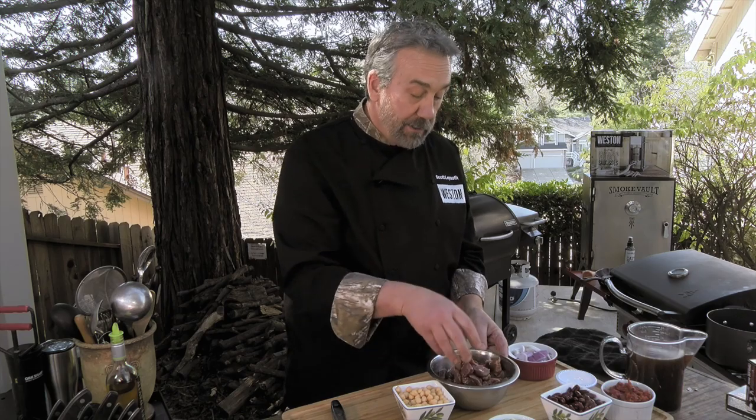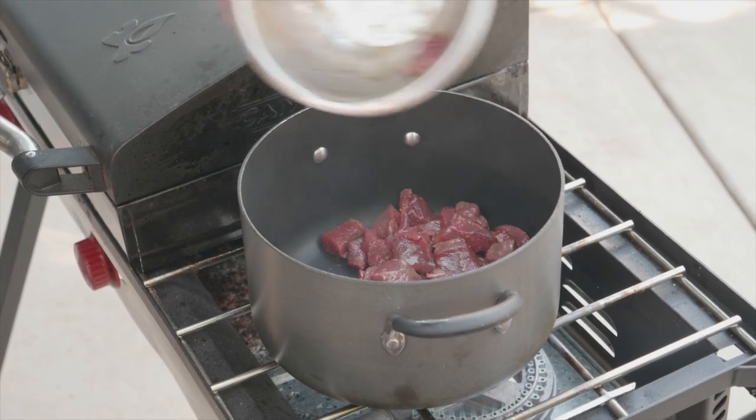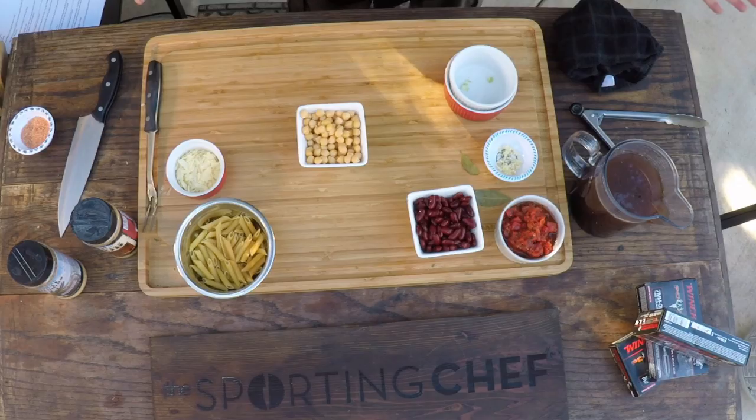Over here I have a pot that I'm going to cook the minestrone soup in. I'm going to start by browning the meat. Now that the meat's browned, I'm going to add onion, celery, carrot, and let that sweat a little bit. I want the onions to be a little translucent. Then I'm going to add the rest of this stuff. And while I do that, I want you to check out Stacy Harris.